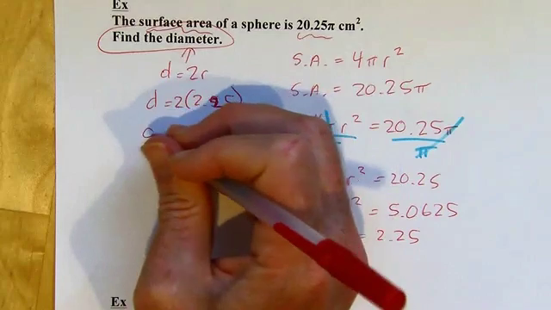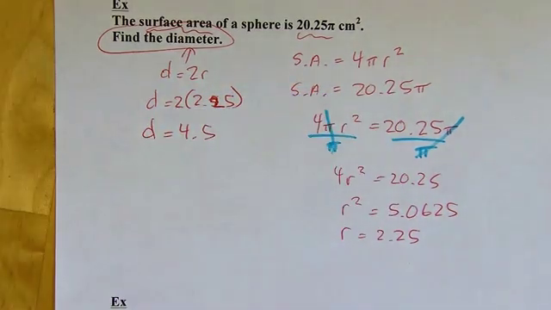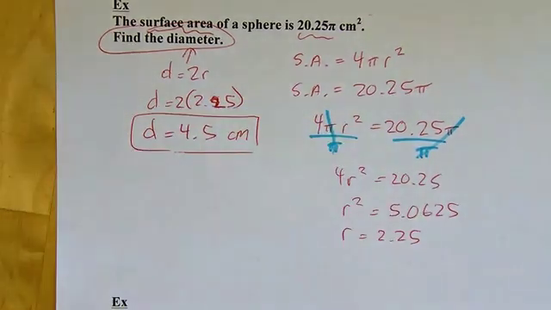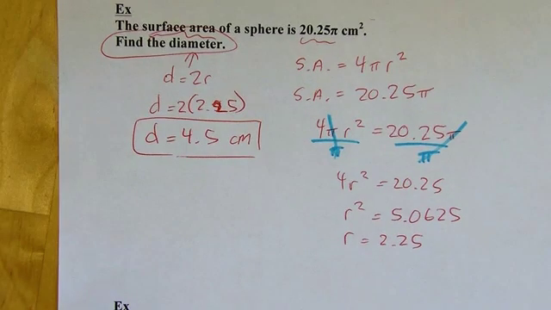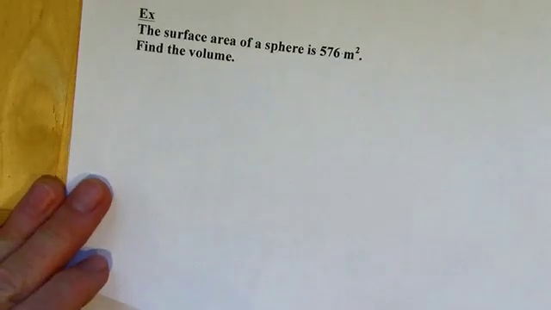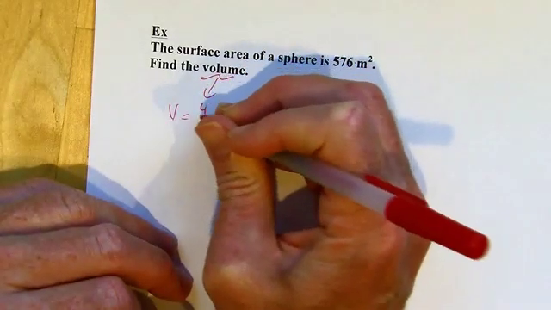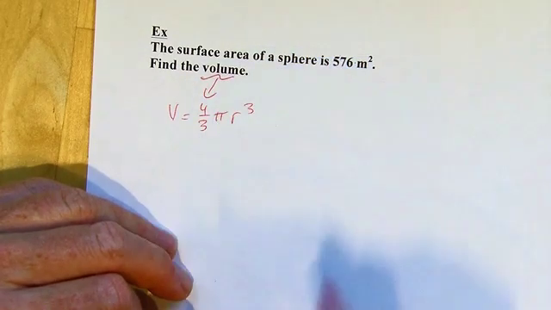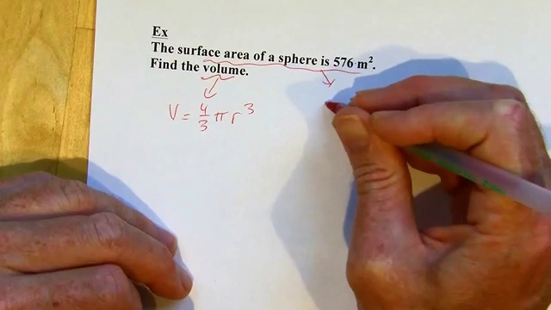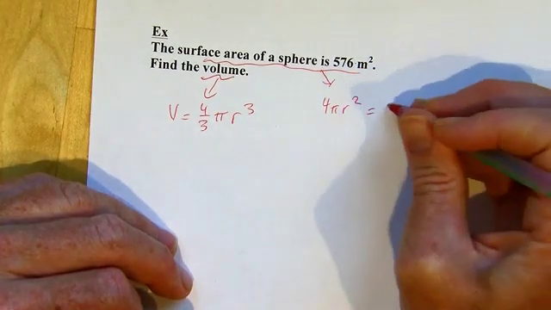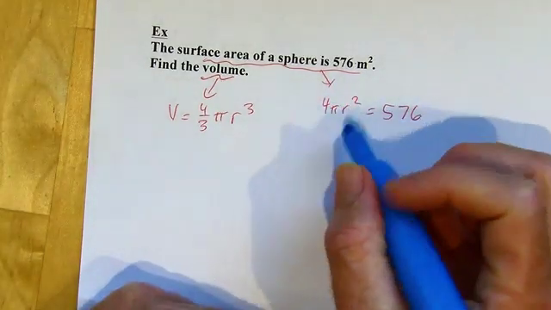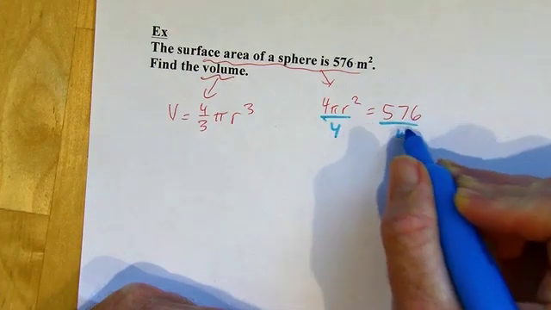So that would be 4.50, or just 4.5. And our units are going to be centimeters. This is the diameter. So it's just in first degree units. So linear distance. You can try the next one if you want. It's kind of similar. It's got a little bit different twist. First, we're given the surface area again. This time we're looking for the volume. But we're still going to need to find the radius. The radius is going to be the key again because that's all I need to find the volume. So again, I'm going to think, okay, surface area formula. The surface area formula is 4πr². And then I'm told the surface area itself is 576. So then I should be able to use this to solve for the radius.